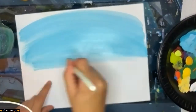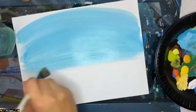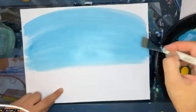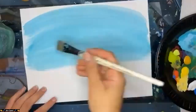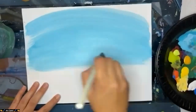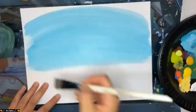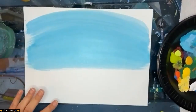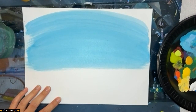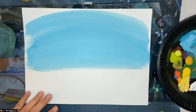Eventually, I'm flattening out my brush so that it's not quite curved anymore. It's more horizontal. I've gone a little bit below the midline, but that's okay. That's totally fine. It is totally okay to go back and forth and move up a little bit. That way you can smooth out some of those lines. However, it is really nice if you keep some of those lines streaky, because it's just a nice textural effect. That's all. Any questions so far?